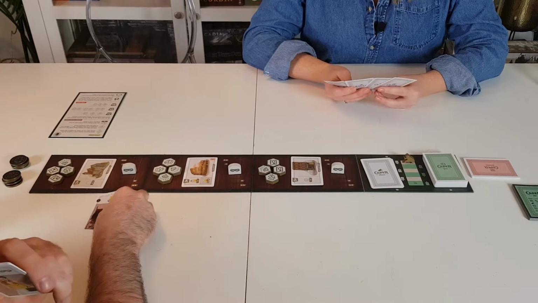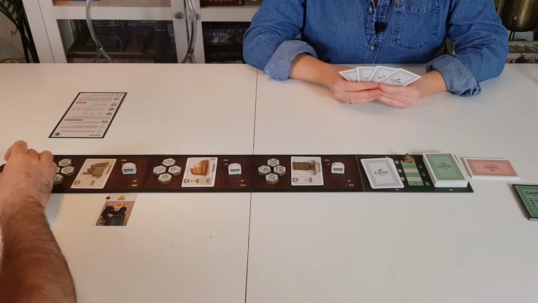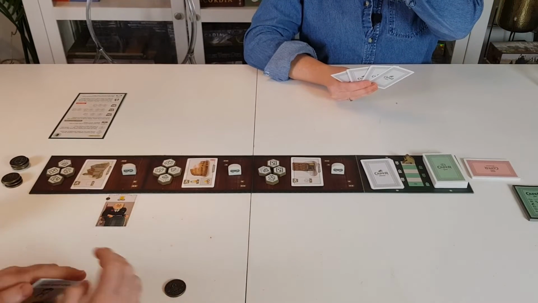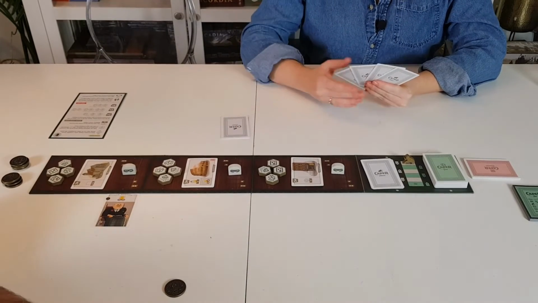I'm going to play the banker over here at the chapel, and it gets me 1 coin. Or scoundrel. And this is saying every time I play a yellow card here, the tracker will move to my side. And then I'll pass, but Tally will first play hers.